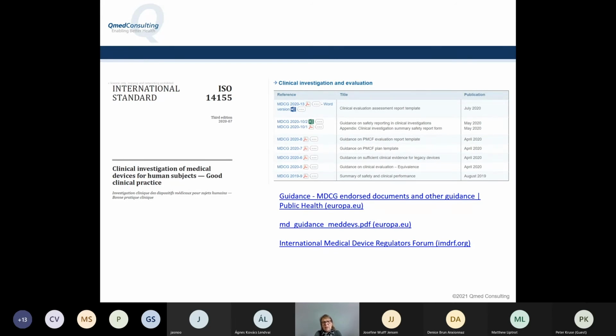And then we have, for more internationally driven clinical studies, the International Medical Device Regulators Forum, or IMDRF. They are publishing a lot of guidelines also on the clinical area that can support you along the way if you are conducting studies worldwide. But the topic for today is the medical device regulation and the ISO standard. What does it give us of information to set up, start, conduct and close down a clinical study?